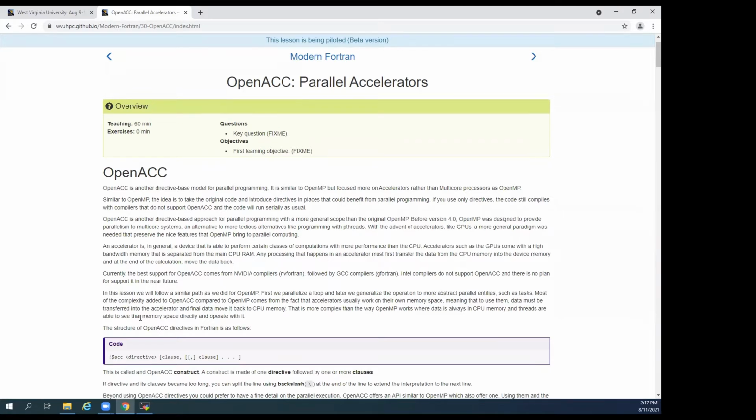No problem with that. So the idea always is that you have a code that is serial, and with minimal changes, we will move that code into a parallel code. That's the idea with this kind of approach. Minimal changes to the original code. People have developed their own codes for many years, and being involved in a large re-engineering is not always desirable. It could be costly and all that. So we will be using the NVIDIA compilers, nvfortran.